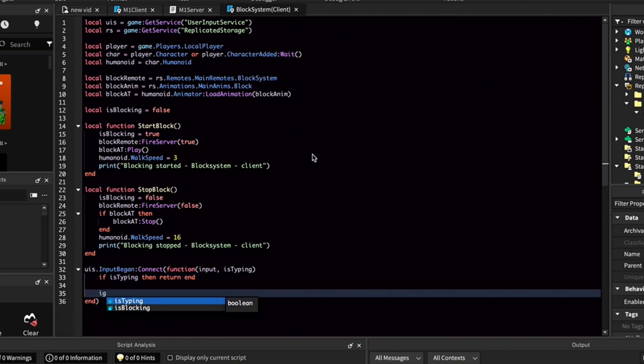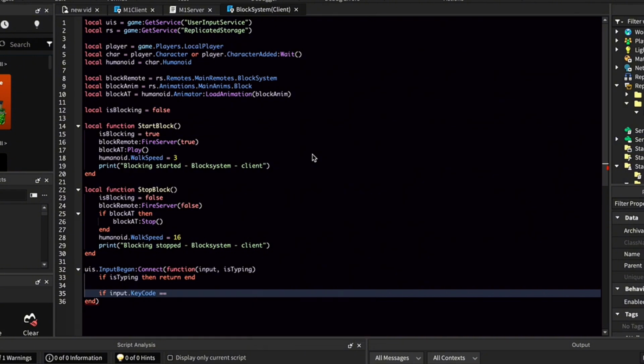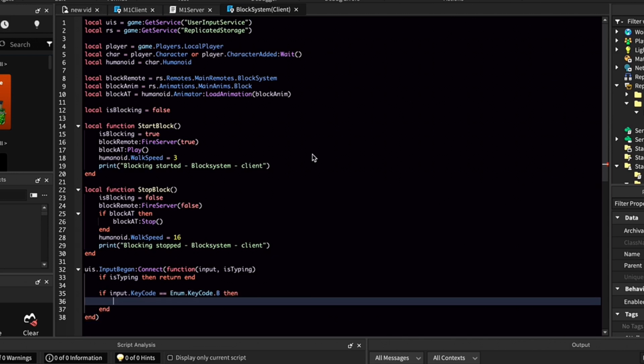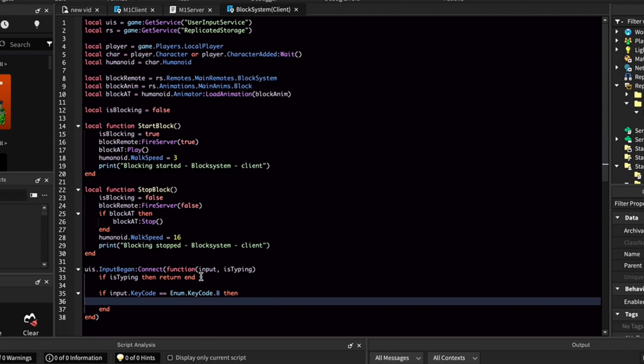Now do if input dot keycode is equal to enum dot keycode dot whatever key you want. I'll just do B. So basically what we're saying is if we press a key, and if that key is B or whatever key you want to start blocking, then continue the line, and we're just going to call our start block function.